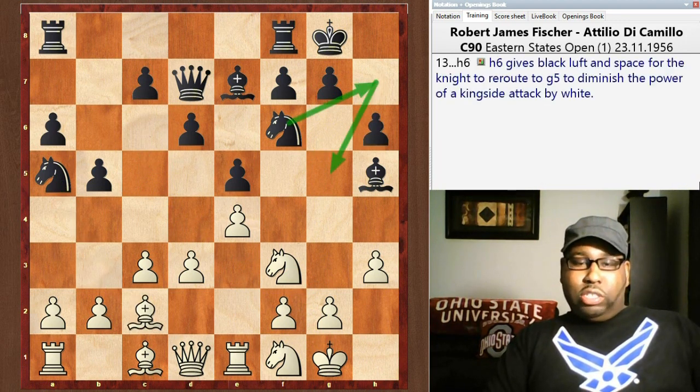Bishop c2 retreats the bishop. He doesn't want to give up the bishop pair. h6 is played, and this gives luft to the king, and it also gives a little space where black can retreat his knight and reroute his knight to g5 and try to trade off some pieces in case white's attack is too hot. In case it's too dangerous, he can trade off some pieces. He can even play the bishop out to g5 as well, supported by the pawn on h6.